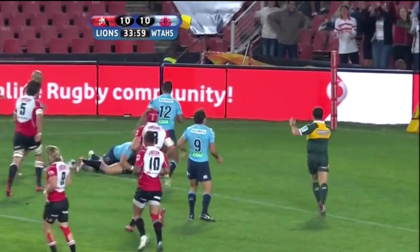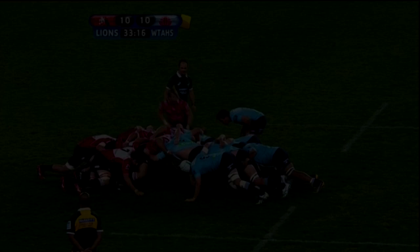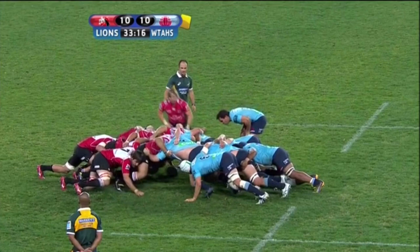The Lions know that Horn is a key midfield defender at primary phase, so the first thing we need to look at is the Waratahs' defensive set up. Nathan Gray is an astute defensive coach and clearly believes in getting the best defenders where they will have the most impact. On line outs we will often see Foley defending at 2 with Hooper slotting in at 10. Bill often drops to the left wing with Horn slotting in at 12, and it is a similar story at scrum time where we will often see Horn come into the midfield to defend at 10 or 12, or create the extra defender.